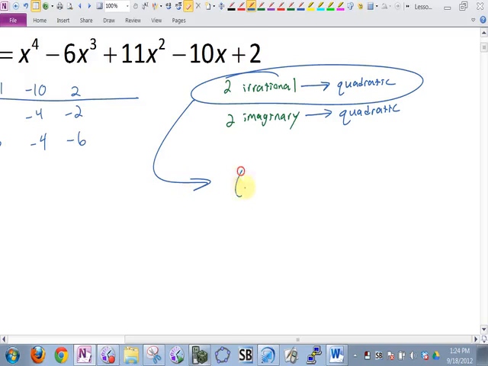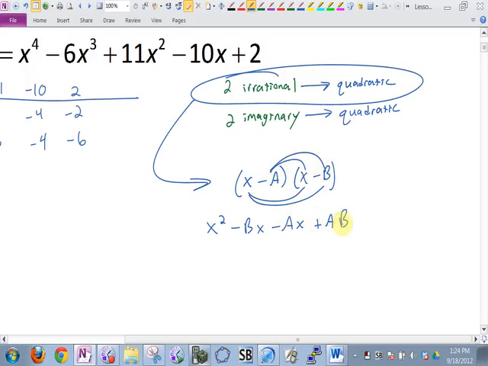So let's create linear factors. Remember, A is one of my nasty decimals, B is the other nasty decimal. And let's FOIL this out to actually create the quadratic that they come from. So we've got x squared minus bx minus ax, and then this becomes a plus ab. Except I really want these middle two terms to be combined like terms, so I'm going to factor a negative x out.